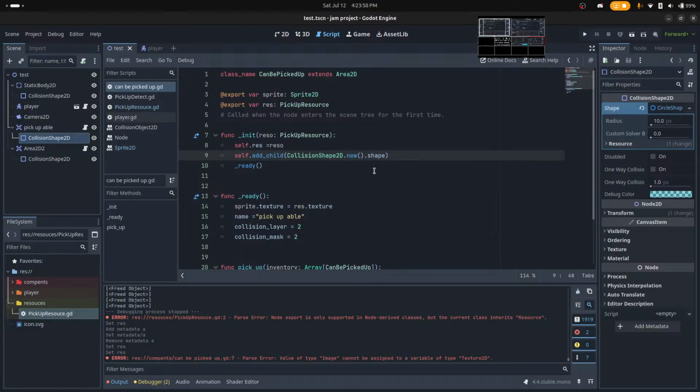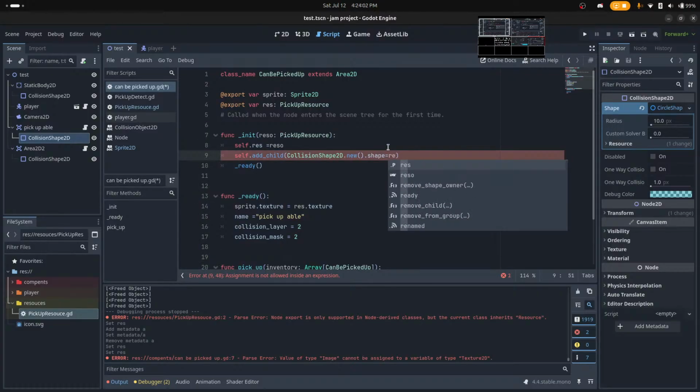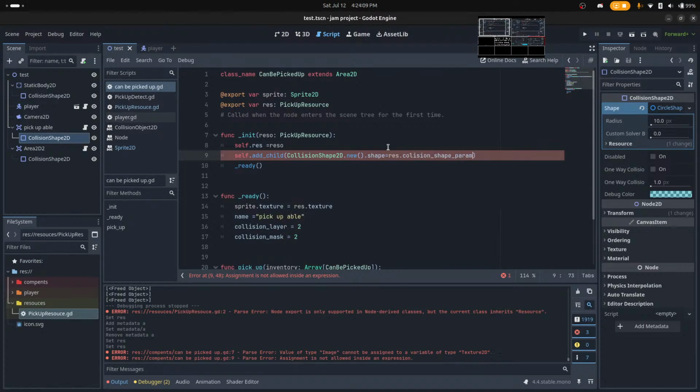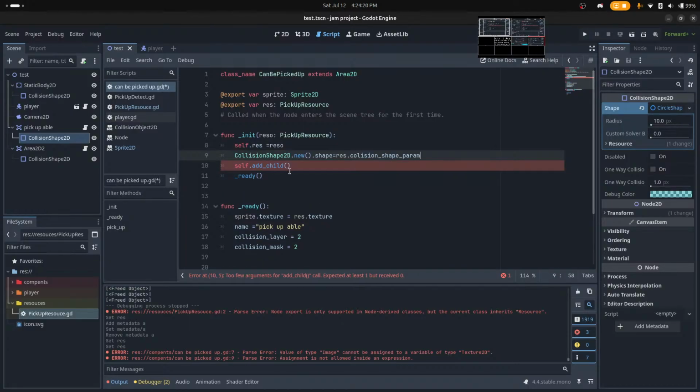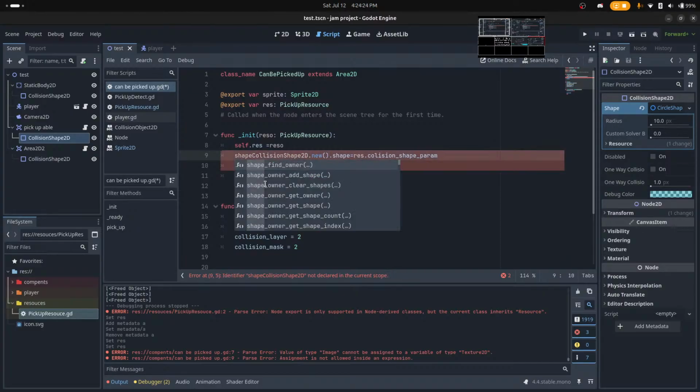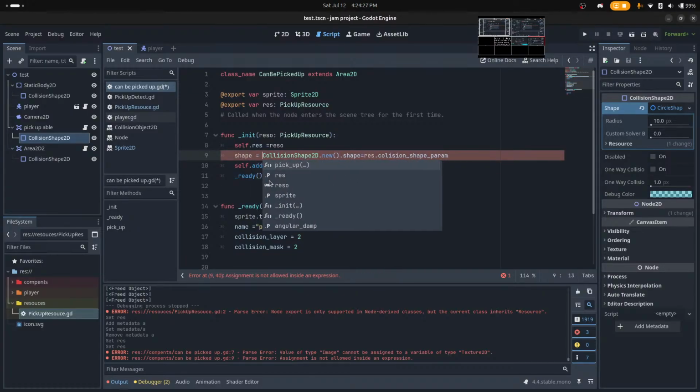Dot shape equals res dot shape collision shape current. Shape equals that shape.